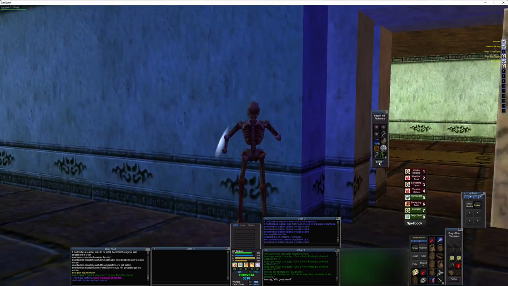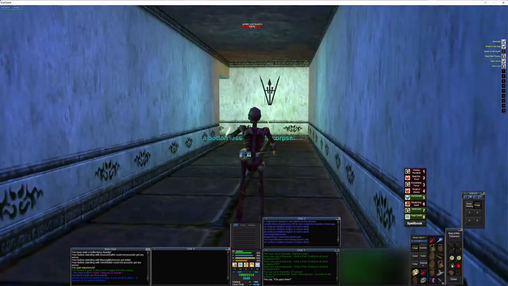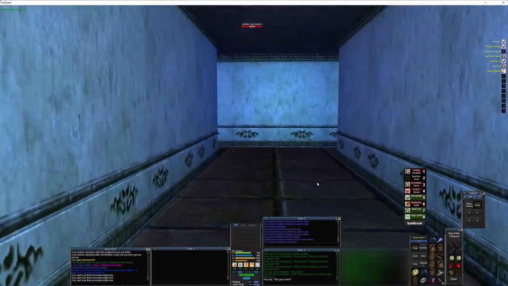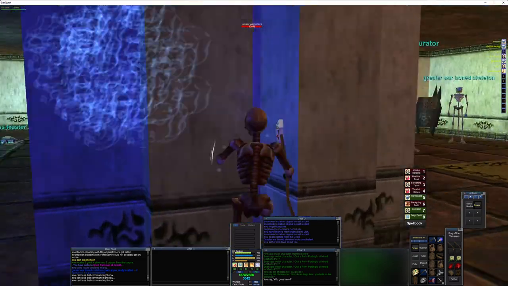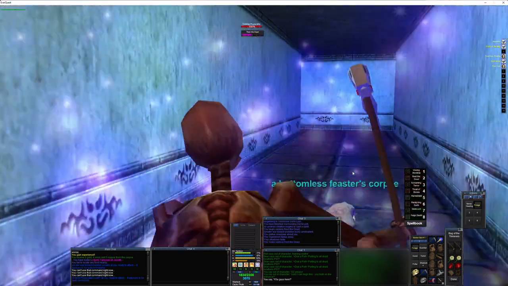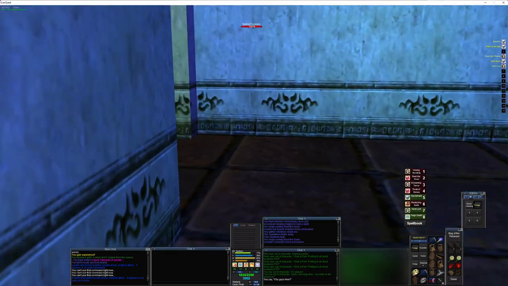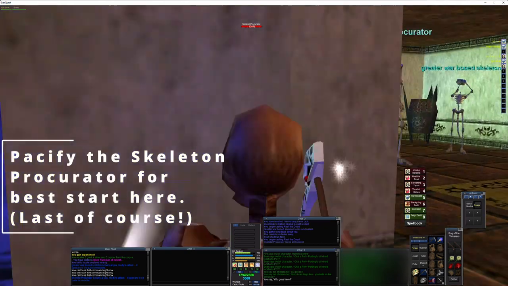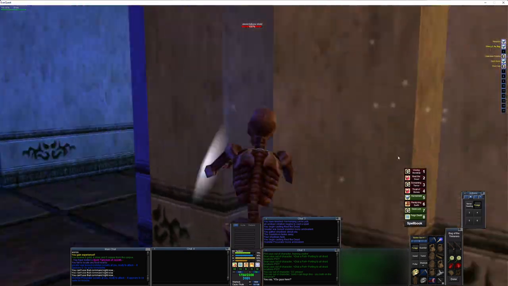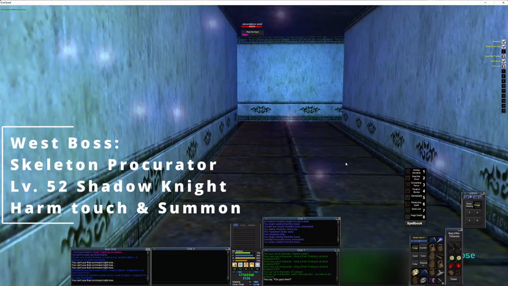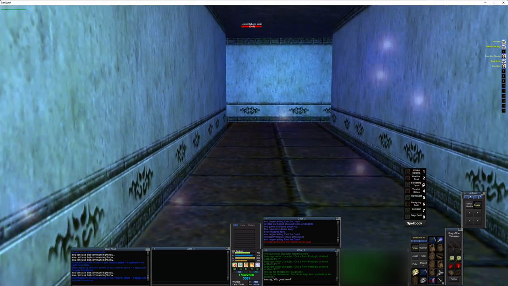But you can do this one of two methods. You can just look in here, which I did. Make sure you got your charisma gear on. Okay, good. You got the blue message, not the red. Look at how big that puppy is. Okay, we got him pacified. Now, I should have pacified him last, but that's okay.